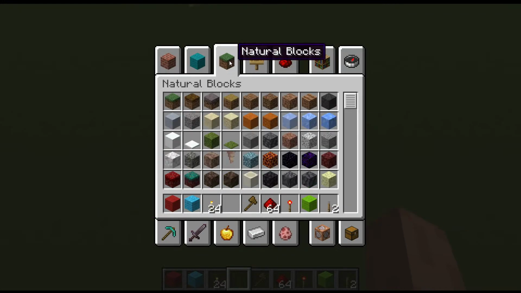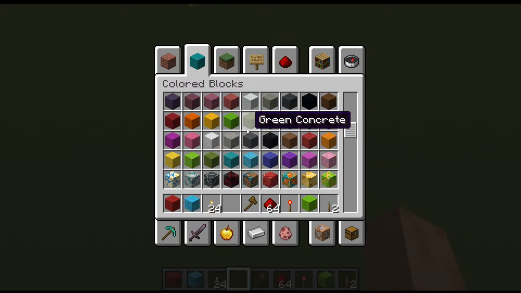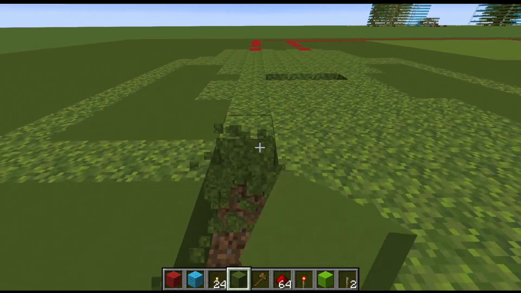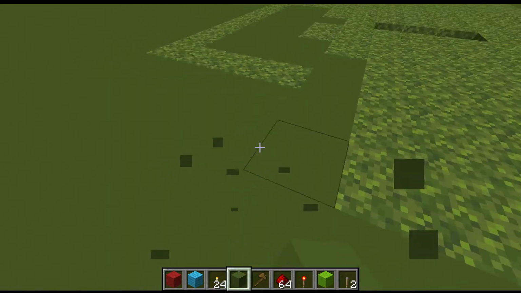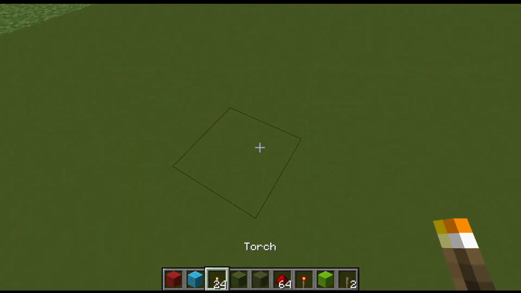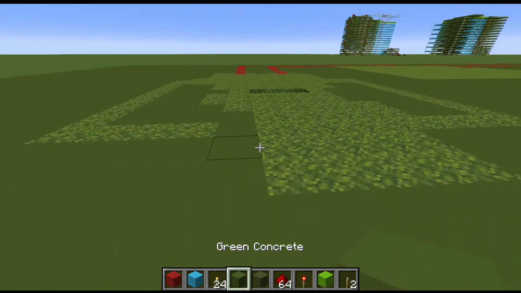Oh, it's terracotta. Ugh, I don't want terracotta, I want concrete. Is there any difference in the texture? Or it's, yes, there's a significant difference in fact.